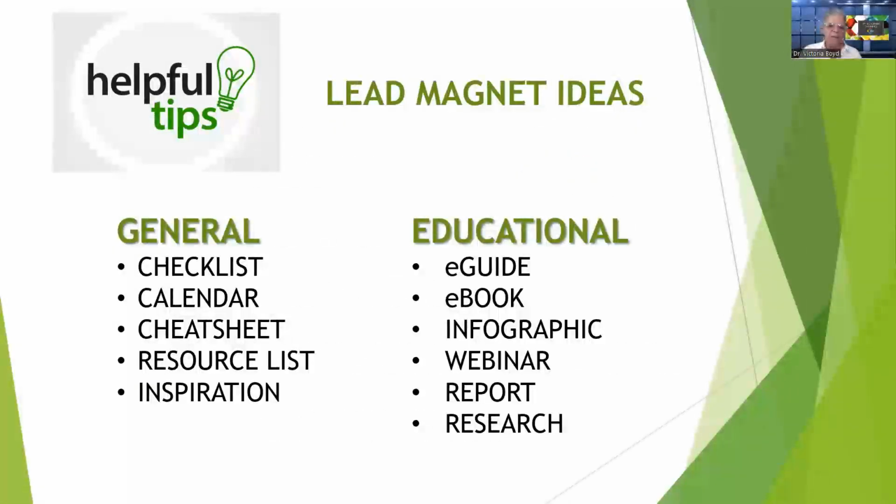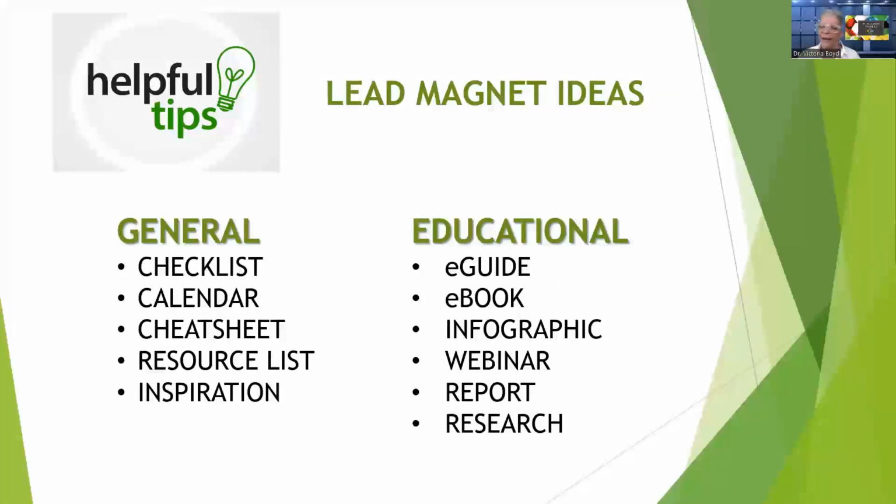So let's talk about some lead magnet ideas. These are just helpful tips for you to think about, because I'm pretty sure most of you don't have lead magnets on your website right now, not consciously. So you can do some generals: checklist, calendar, a cheat sheet, resource list, inspiration. All of these really don't take a lot of time for you to do. But if you see that they're looking for those things, at least have them available.